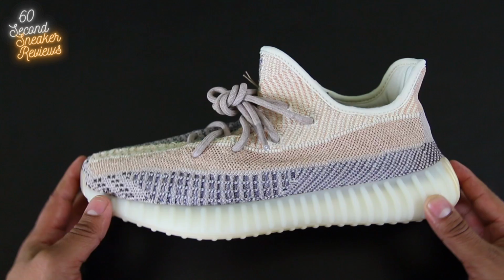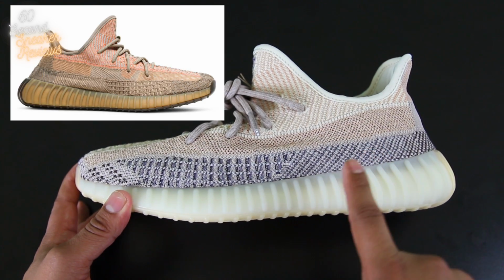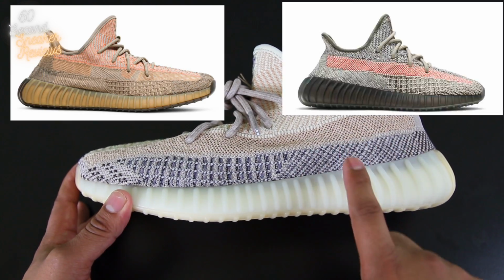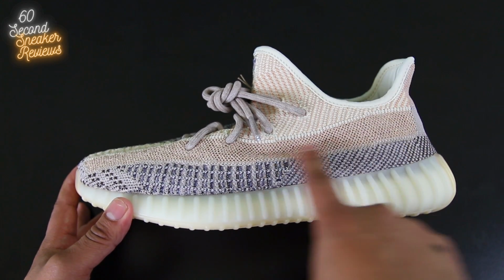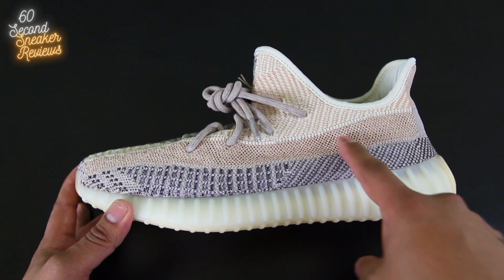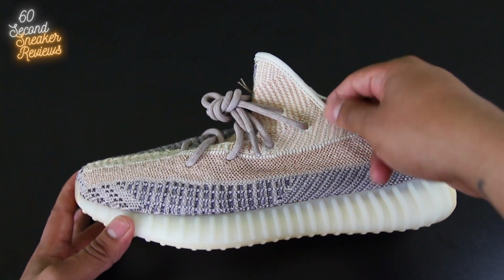With that said, I do really like these a lot. I really like a lot of the more recent Yeezys that have been more neutral in terms of the colorways, where you see this very nice nude colored stripe, which is a nice ash pearl color, which, given the name of the sneakers, is the Ash Pearl.